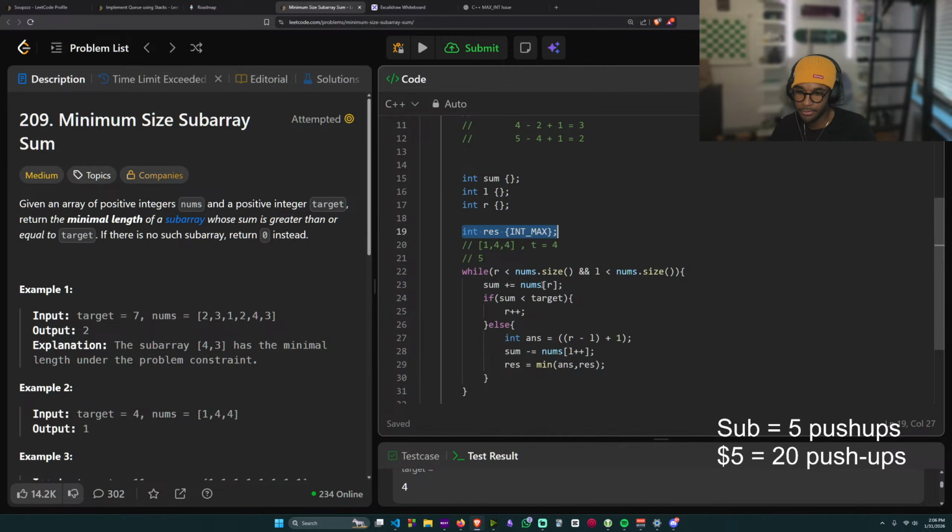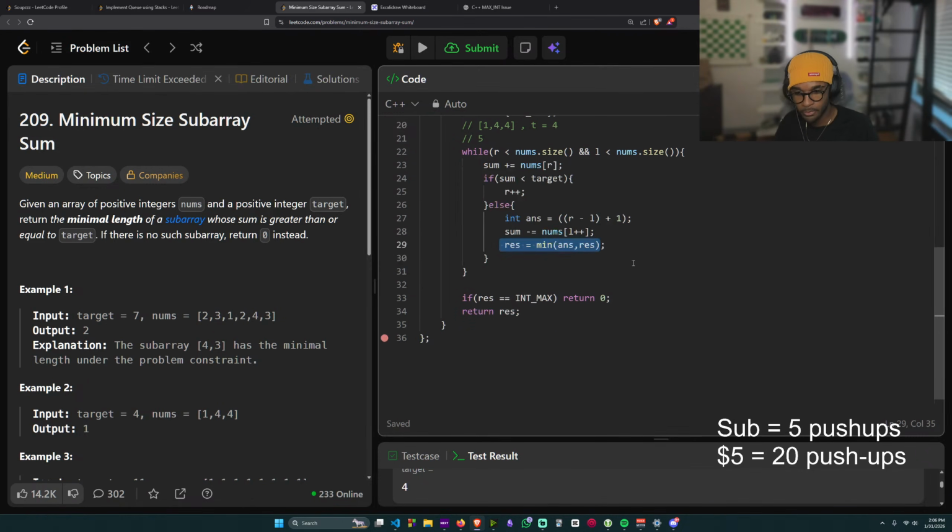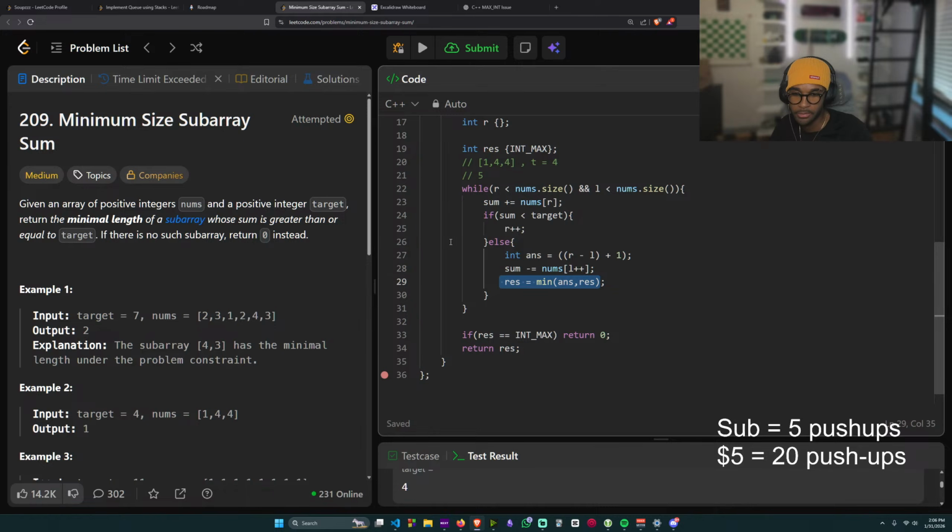How in God's green earth did this not reassign? What? Cout some new line.